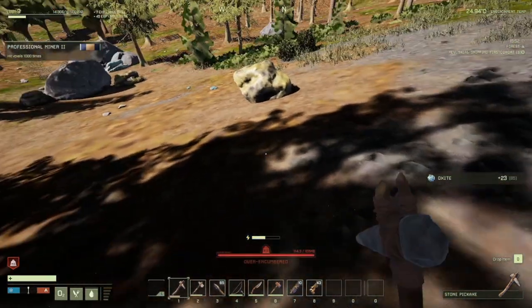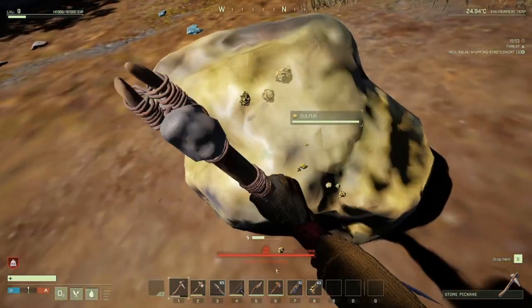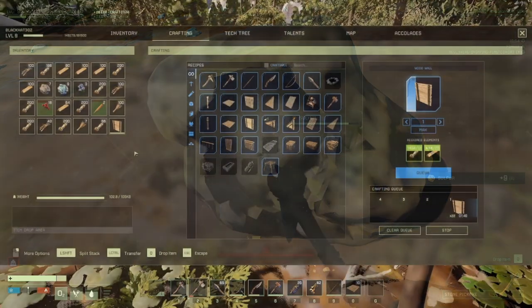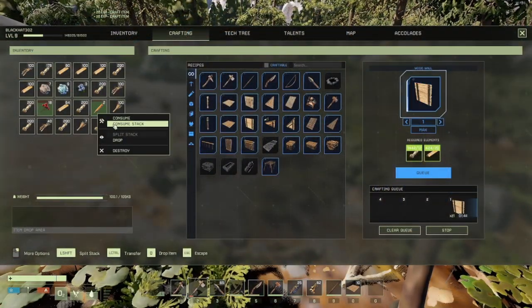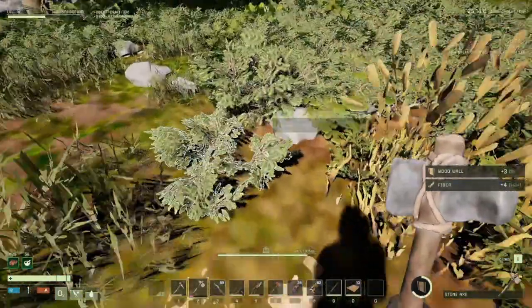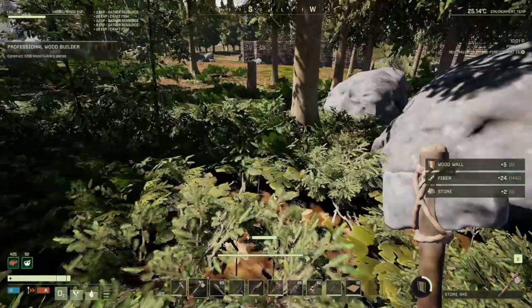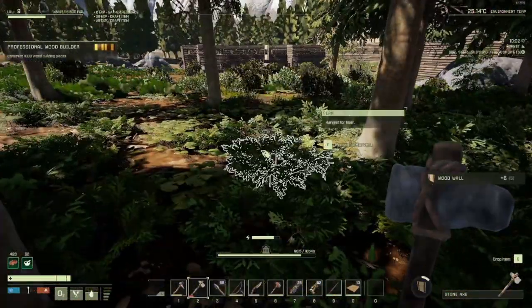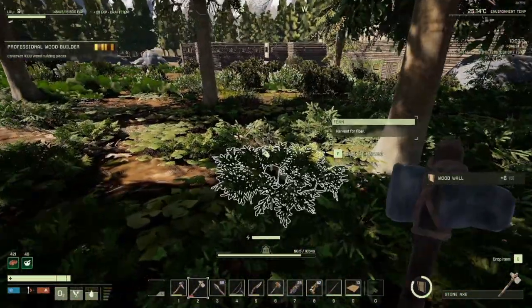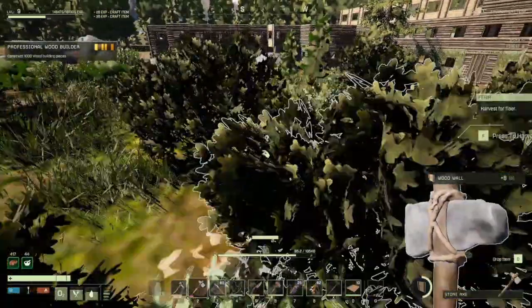I've hit professional miner 11. I'm overweight. Oh, professional wood builder. I constructed 1,000 wood building pieces. Nice.